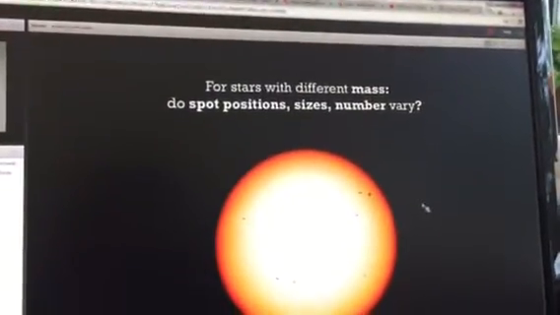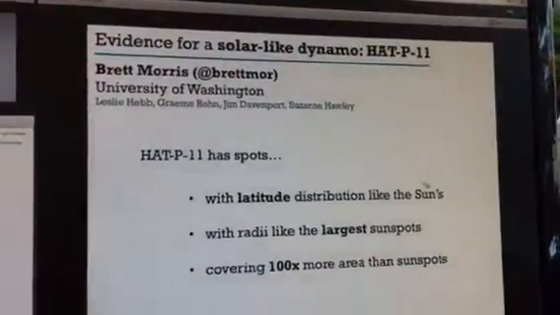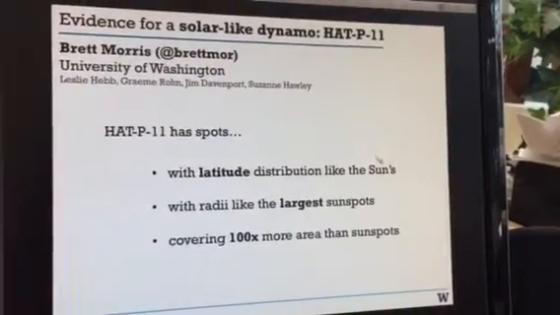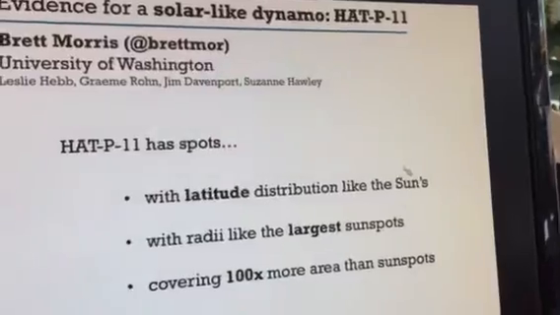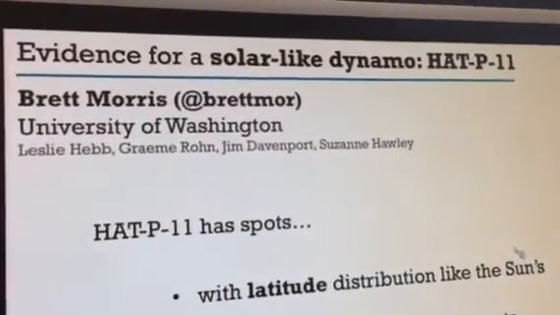If you were to have an 80% of the solar mass star with a 29-day rotation period, qualitatively similar to the sun's, how does that change where the spots are on the star, how big the spots are on the star, and the number of spots on the star? So that was the sun, and I want you to recall from Phase Talk that he found that there seems to be an active latitude at 16 degrees on Kepler 17.